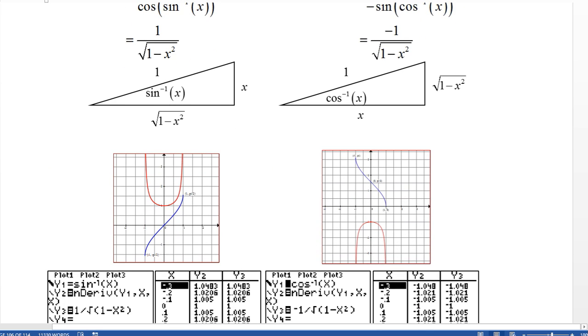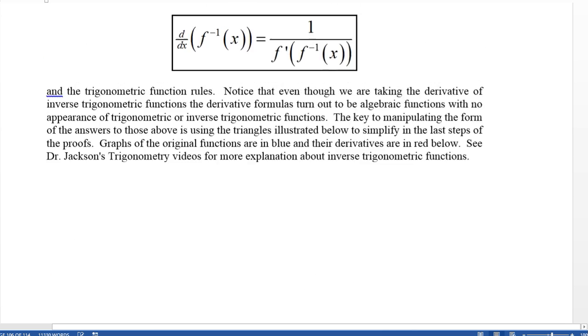Because you can look at the graphs. If you look at the graph of arc sine and arc cosine, if you flip the graph of arc sine upside down and then move it up a little bit, you're going to get the graph of arc cosine. Because moving it up or down doesn't change the derivative, right? So if we flip this upside down, it's going to have the same shape and the same derivative as the arc cosine, which means these two derivatives are just upside down from each other, which makes sense, hence the negative here.